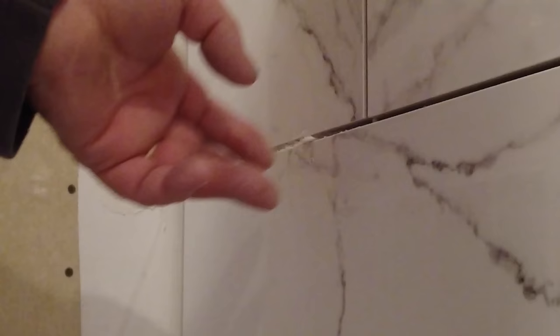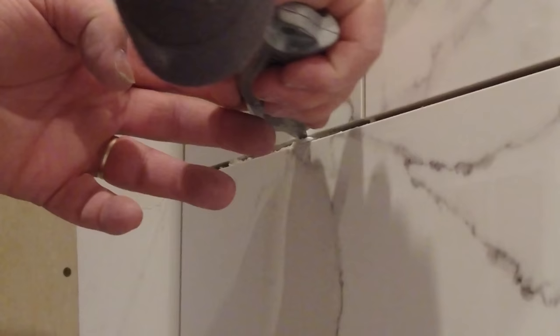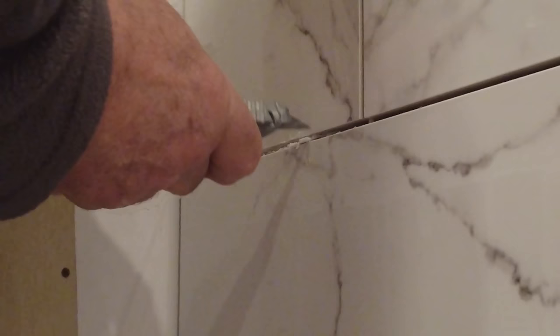So now, because it's the next day, the thinset is still very soft, so you're going to clean out the thinset around the clip. Make sure you get it nice. Get all the thinset out. Free up the clip. And not scratching your tile.